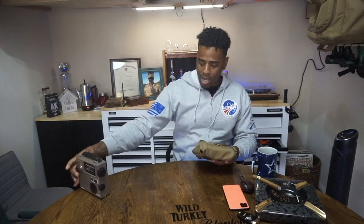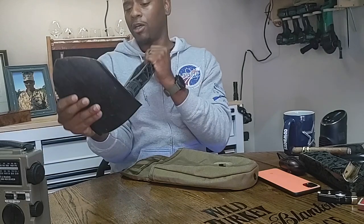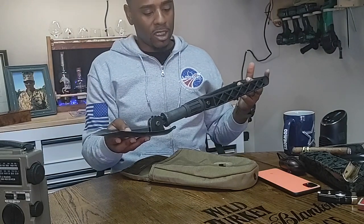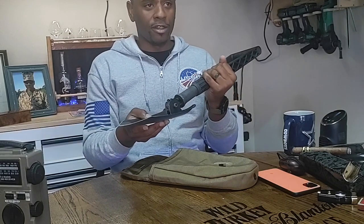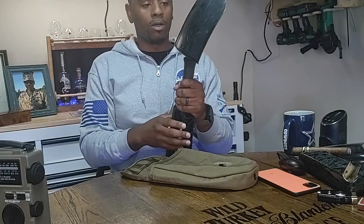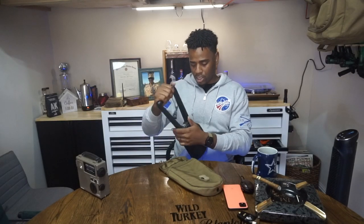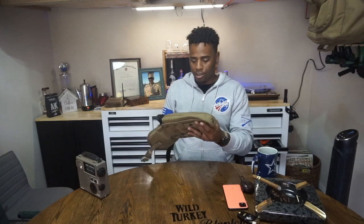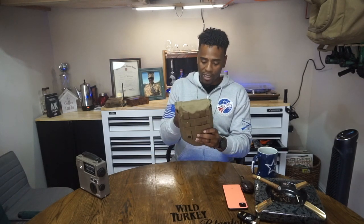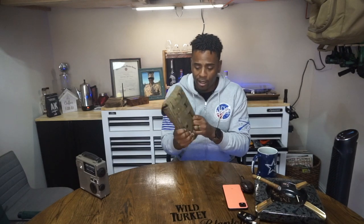The next item I keep in my emergency kit at all times is a shovel. This is really good if you're trying to help somebody get out of a stuck situation — if they're in four-wheel drive and got in over their head, you can pull out the shovel and dig a little bit. Even if you're stuck yourself, you can dig in front of your tires, throw some dirt in front of them, and get yourself out of a jam. It's also useful for building a shelter. It's a small compact shovel, and it also has a MOLLE system so I can attach it directly to my get home bag on the way out.